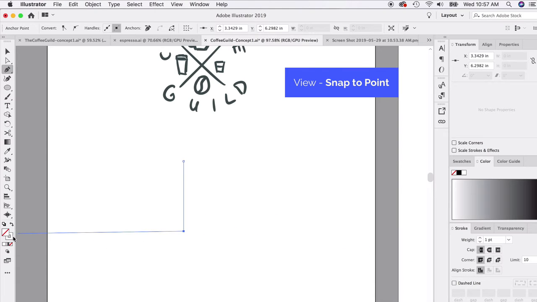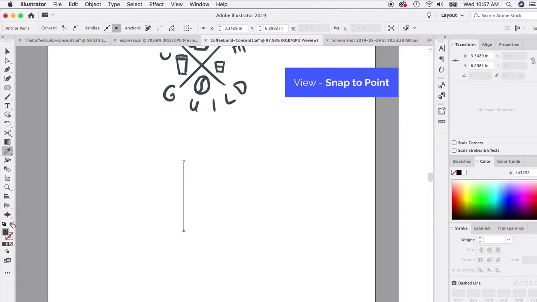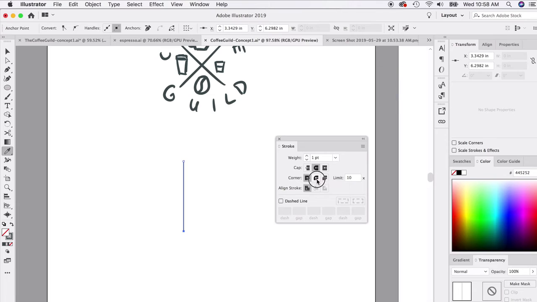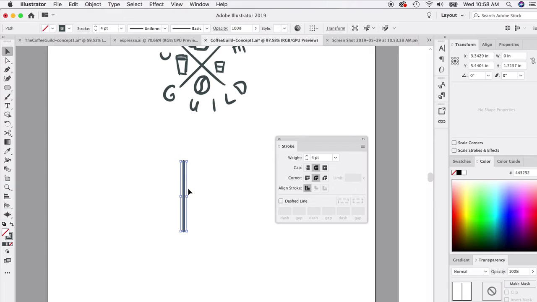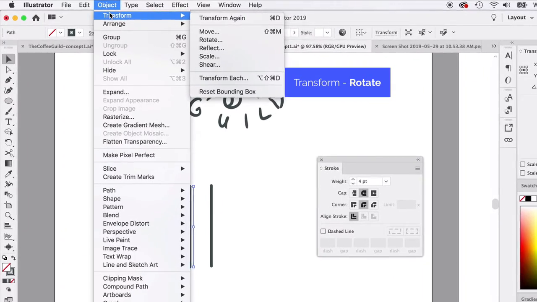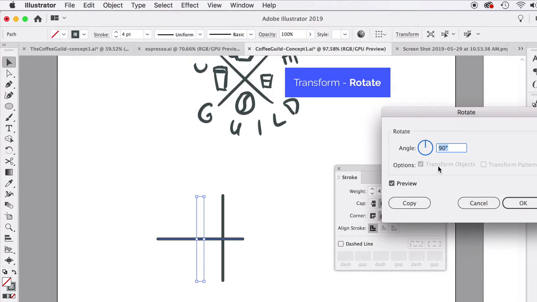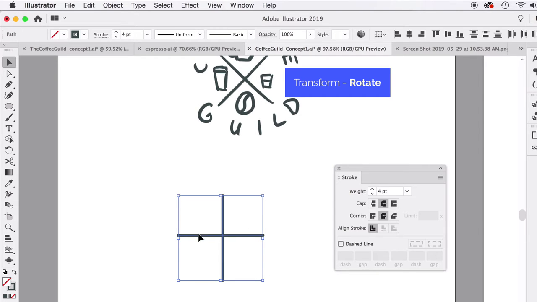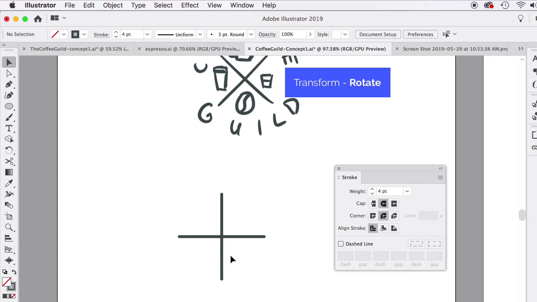And we're going to make this a stroke and go ahead and adopt a gray color here. And in our stroke panel, I'm just going to round the cap and round the corner and increase the size. Great, so now I'm going to make a perfect plus. So I'm going to just hold down Option and drag. I'm going to go up to my transform and I'm going to rotate this guy 90 degrees. And now we have kind of a plus symbol. And we're going to make sure all that's evenly aligned by going up to my align panel or align options. I'm just going to click on all the ones that say center, all the way across. So I think there's just 4 options. So now it's centered all the way around.